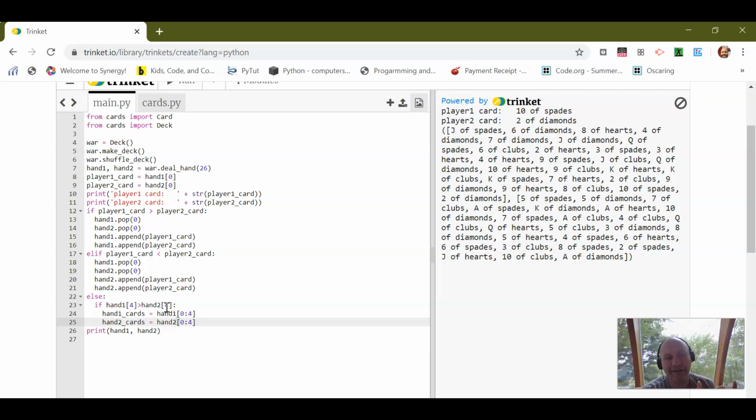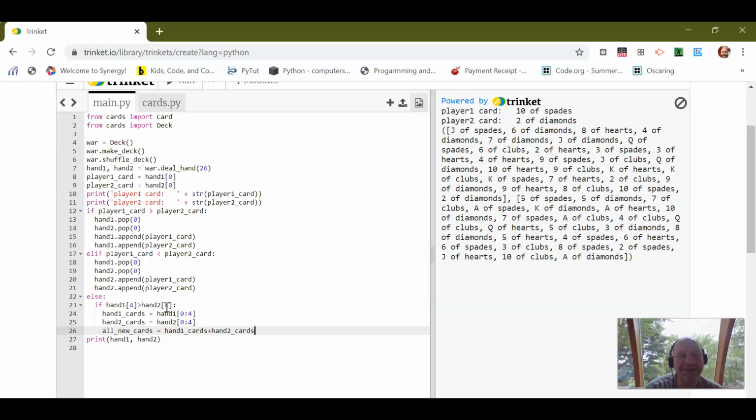So those are the first 5 cards in both hands, starting with the first card that we flipped over that was tied, all the way down to the last card we compared. Now all of these cards go at the end. So first we combine them: all new cards is hand 1 cards plus hand 2 cards. And that just puts it all into one list.